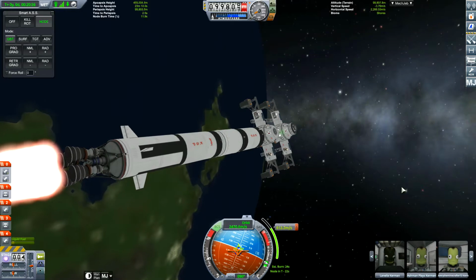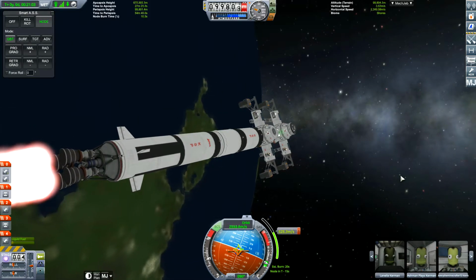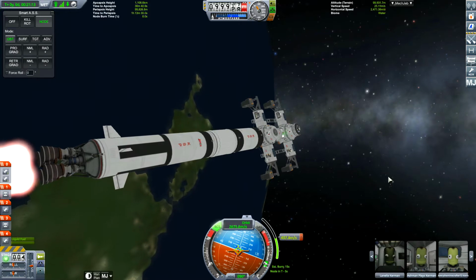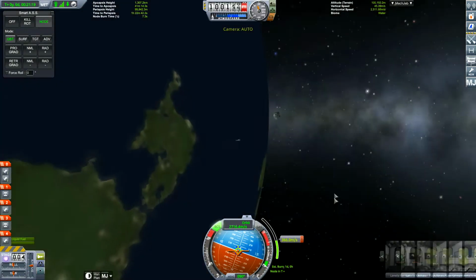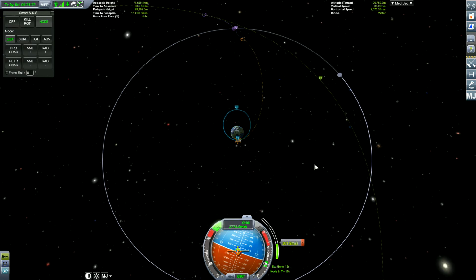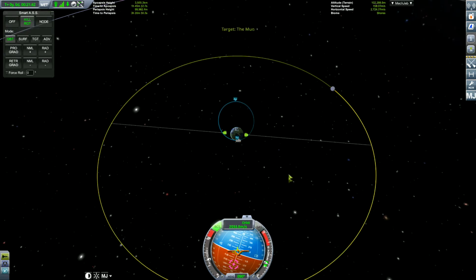By the way, the estimated burn, even on the one in Kerbal Engineer Redux, is the instant amount of burn, the instant delta V change. So it's not always 100%. So if you ever burn half before and half after your node, and it's never 100% correct, that's because they're calculating instant burn changes, instant velocity changes to be more exact. And that's impossible, even in this game. Well, I suppose, unless you use cheats.